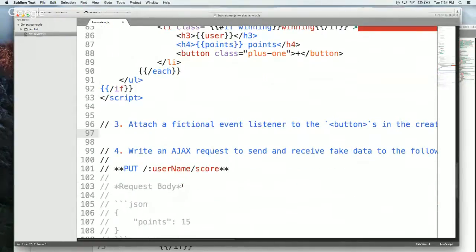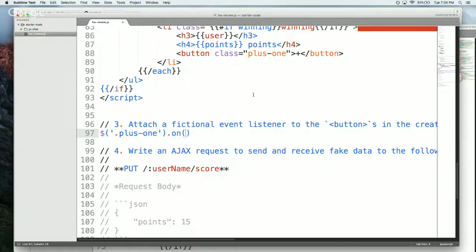So the first thing we're going to do is we need to find those buttons on the page. If we look at them, they have a class +1, so we can use that class as a CSS selector. And we can use jQuery's .on function to attach an event listener.